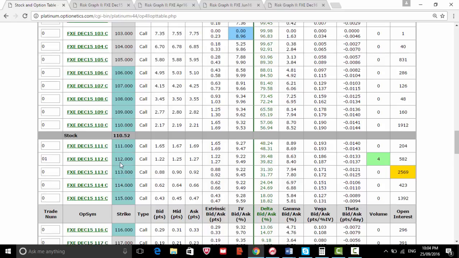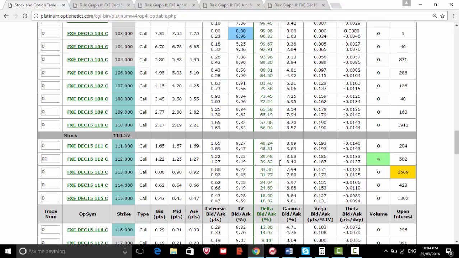Now, the other thing you need to remember when you're doing this is that sometimes you may not find a delta that's between 35 and 40. It's just the way that the options are constructed. You just need to make sure that you don't go more than 2 strikes away from where the current price of the stock is. The current price of this ETF is 110.52. The next strike is 111, and the second strike away, out of the money, is 112. You want to stay within 2 strikes of the actual price of the instrument.